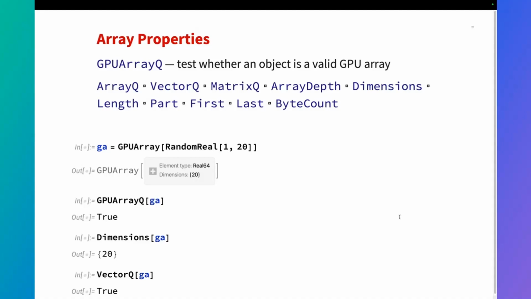And there are several different idioms. Maybe I will not highlight them today, but we discovered they can be quite useful for programming, and we use them behind the scenes for several of the implementations on the GPU side. But coming back to the features, in terms of array properties, we have GPUArrayQ, which validates that the object was correctly built and copied to the GPU. And most of the standard operations like ArrayQ, VectorQ, Take, Part, First, Last, ByteCount, and Dimensions should work naturally.